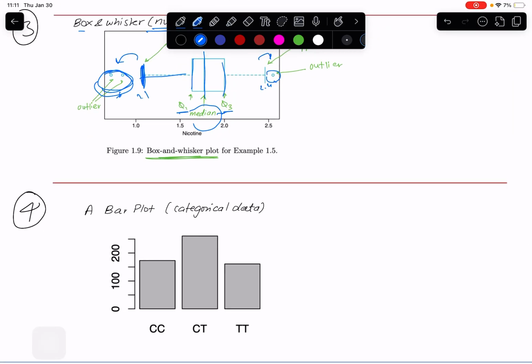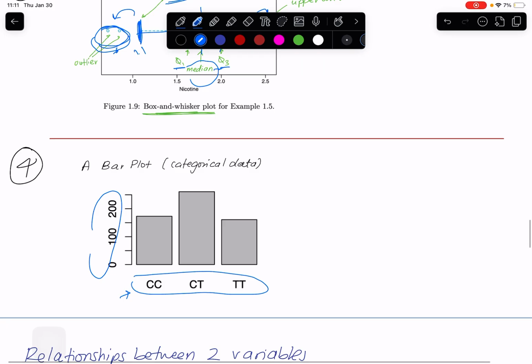Categorical data, I mean. The type of plot you can do is a bar plot. A bar plot basically has categories at the bottom with values. These at the bottom are, for example, the genes or the base pairs. So we have CC, CT and TT. Anyway, the bases. There's a category, and logically looking at it, this one is not better than that one, nor is that better than the other. They are all equal. So this is a nominal type of categorical variable. Nominal because none is better than another.